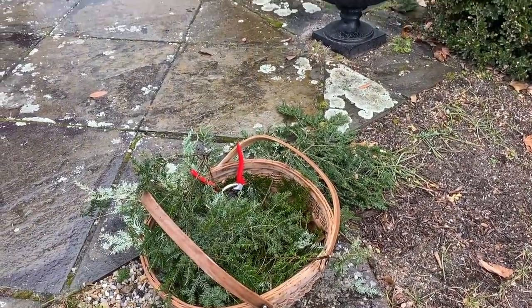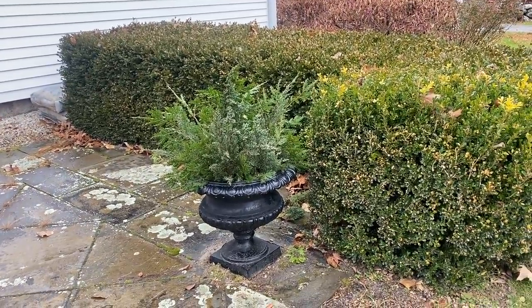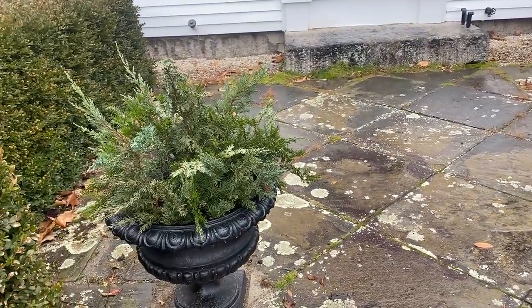Before the snow came and before nightfall, I was able to go and pull out the rest of the branches from the urns, and I was able to add some of the greenery back in the holes from the branches, so I lucked out.